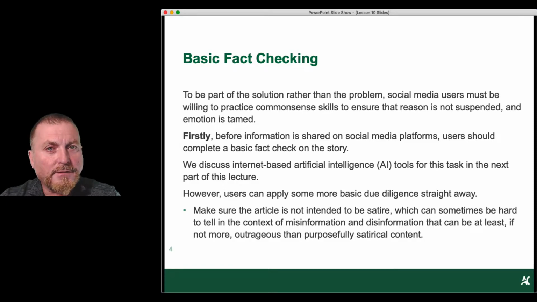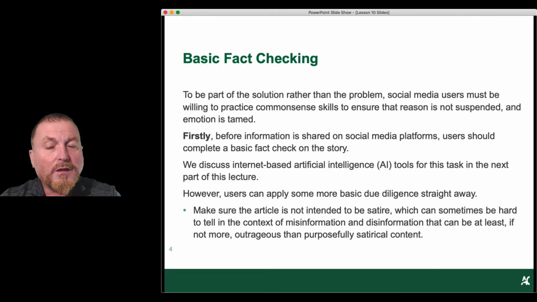We know that social media infrastructure is geared to allow you to move things through social media very easily, through one click, for example, right? So we need to guard against that. So before you do that, it's some common sense things. If you read something that you suspect is outrageous on social media or seems unlikely, then take the time. It often doesn't take very long to do, to make sure you don't become a part of the problem. Instead, you become a part of the solution, okay?